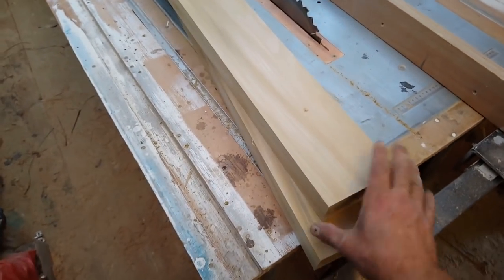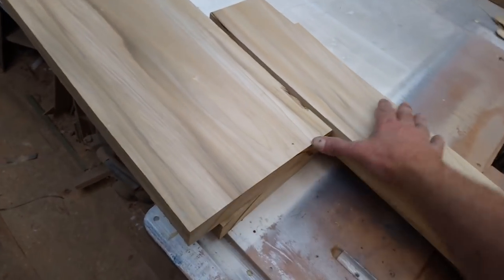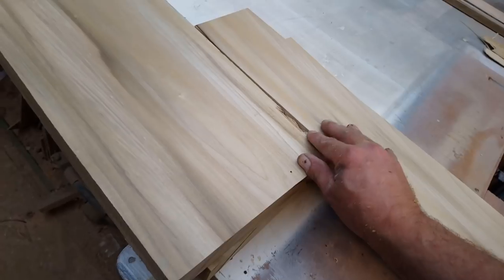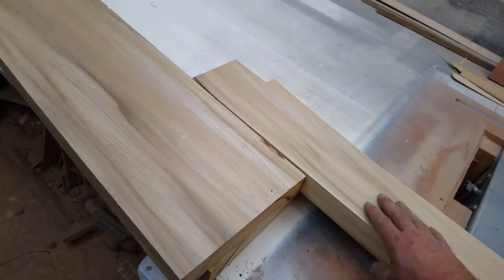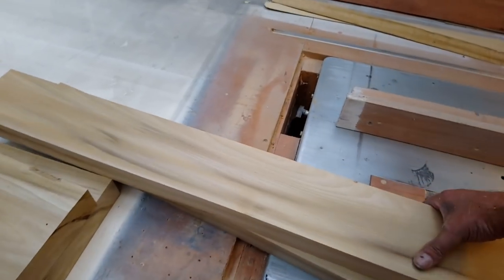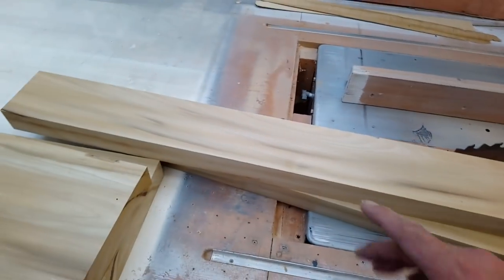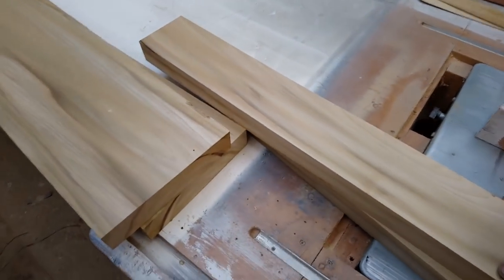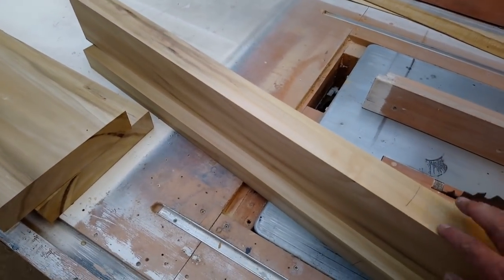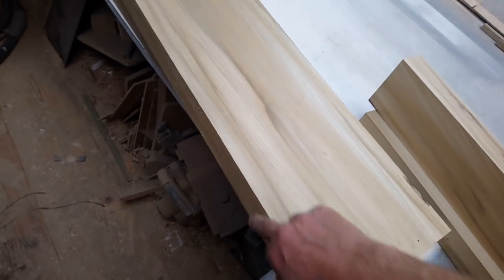These two are the same thickness now, and those two are the same thickness, but I need to make them both the same thickness, if that makes sense. So I'll put them under the planer again, make them the same thickness. I've already got one planed edge on there, so I just need to, boom.